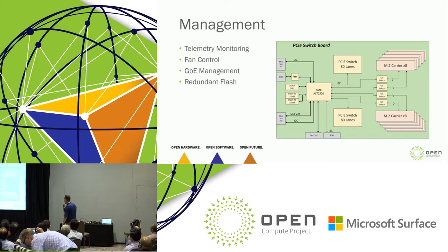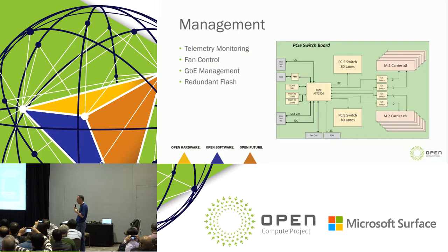Management. We're standardized on the BMC, AST2520. This will be an open BMC. It's got 2 gigabits of DDR4. It has redundant flash, so it has the enterprise class backup: if something happens, we have backup flash. Basically, this is managed similarly to a Mount Olympus blade, with the same Redfish APIs, talking to a rack manager through gigabit Ethernet. So this is managed just like a server box for us.